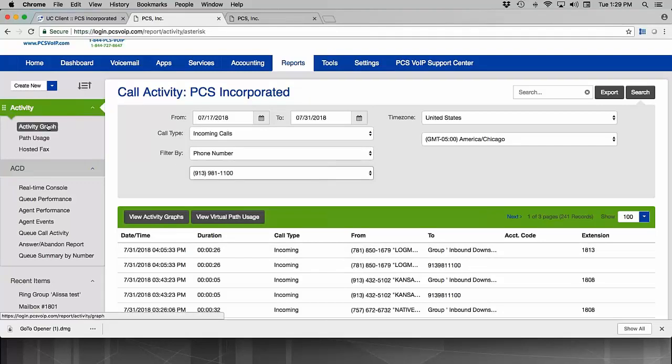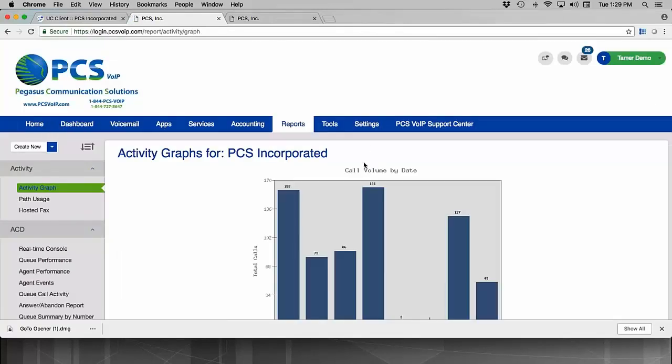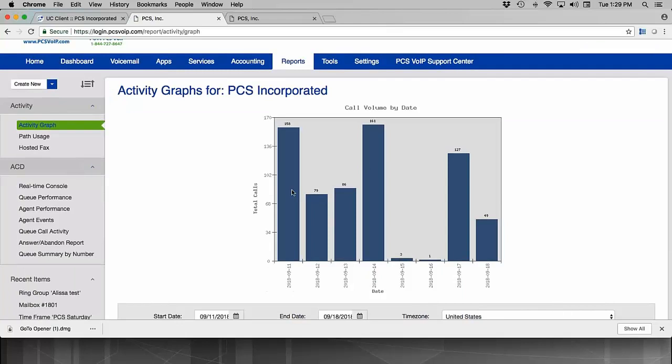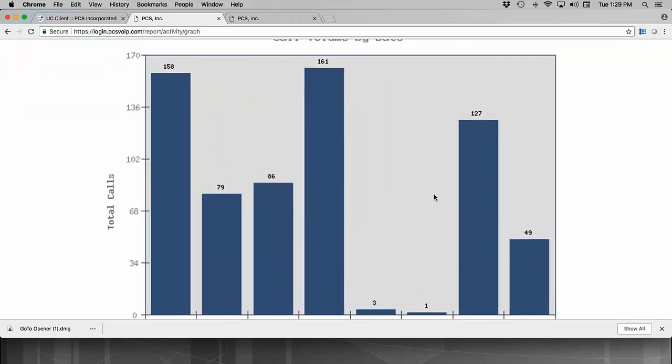But here's the cool part about this. We can actually supply you with a marketing number, and that marketing number will be your advertised number. Say, for example, the number came out on July 15th, and you want to know what your ROI is on the number. How many people called your location? How many actual people came in and wanted to use your UPS service or FedEx service? Right here, this is a report that you can access, and it'll tell you how many incoming calls per day that you received from that ad.